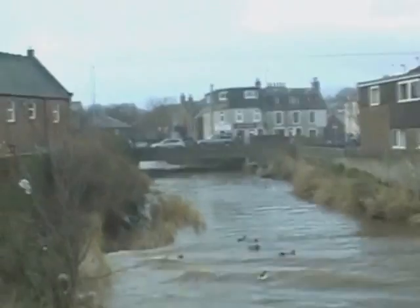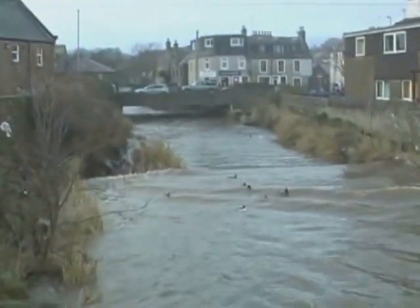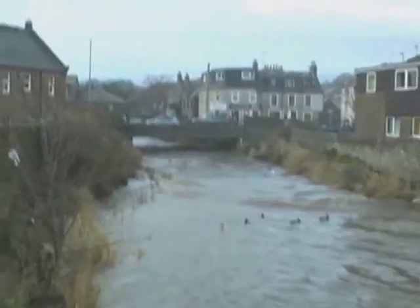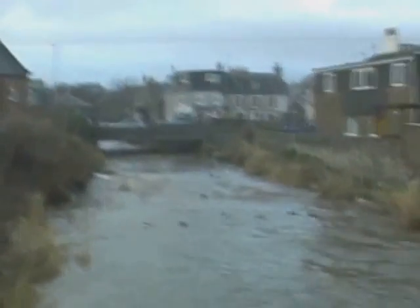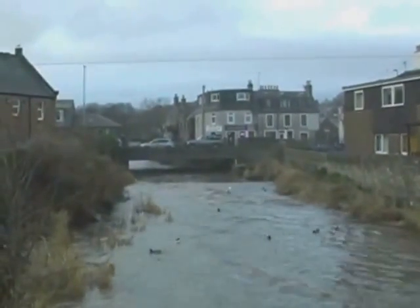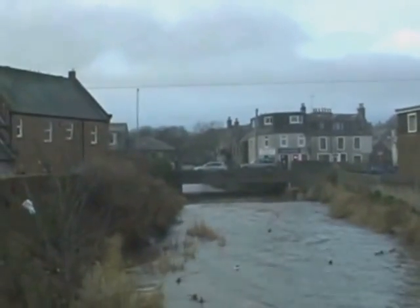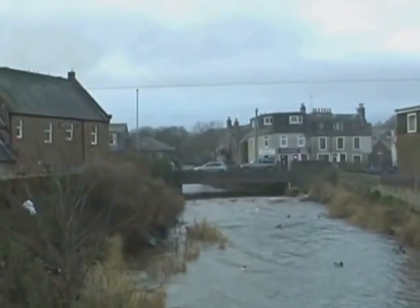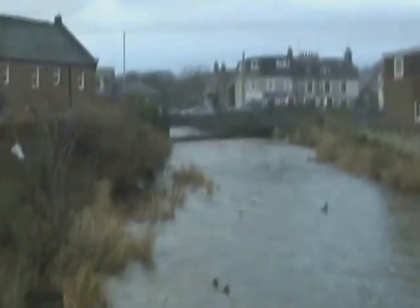Up to the road bridge now, and you can hear the sound of waves passing underneath it and then onward up the river. You can see the water under the road bridge is flowing back out, but this wave doesn't get hindered — it just passes through it and proceeds on up the river.